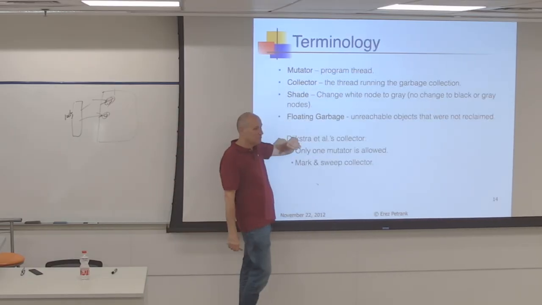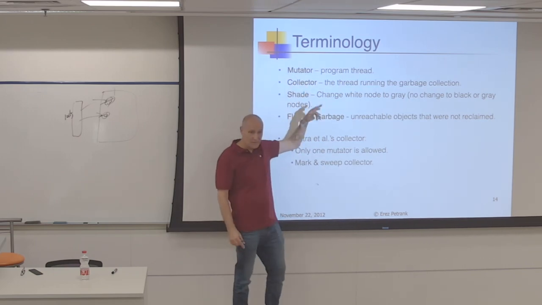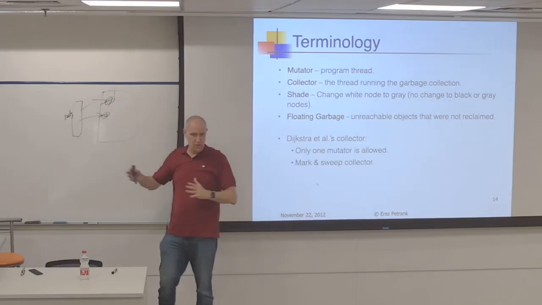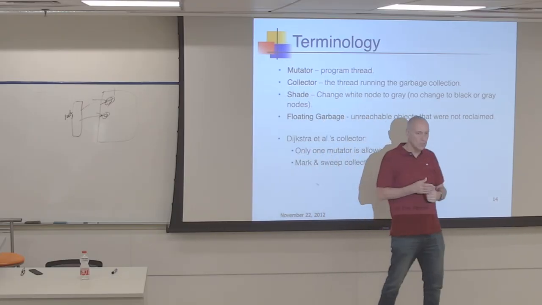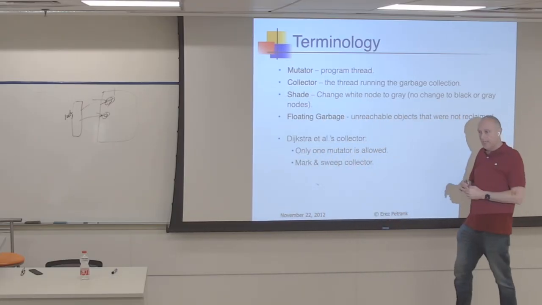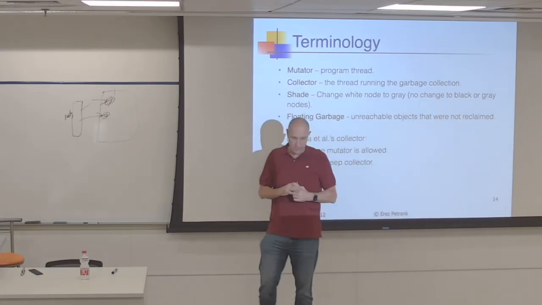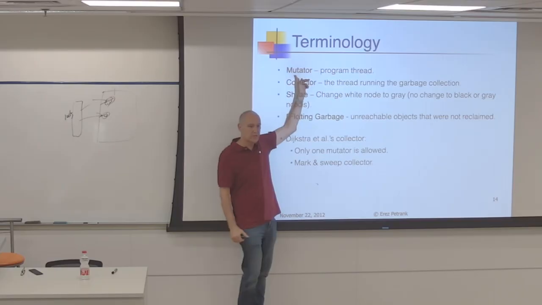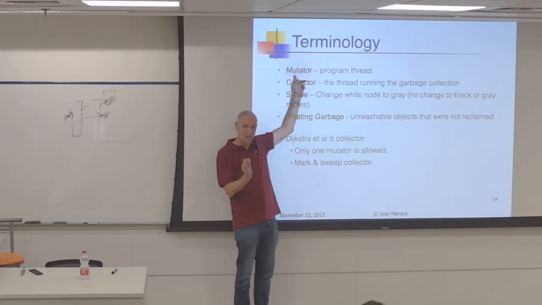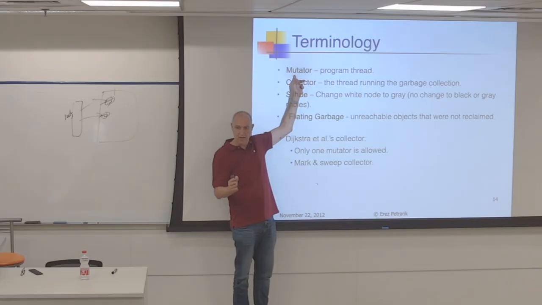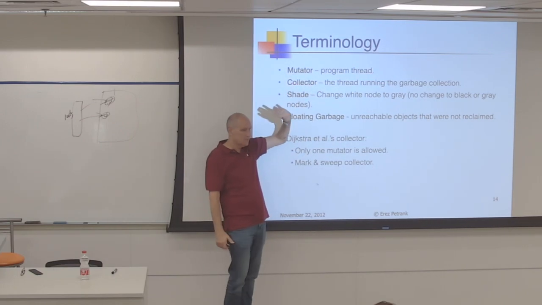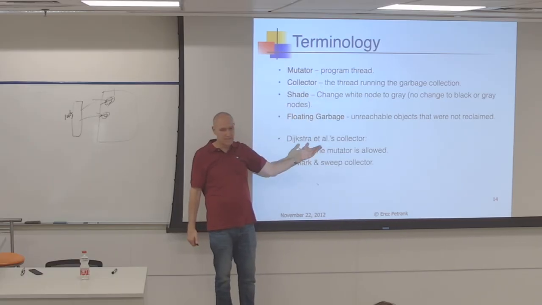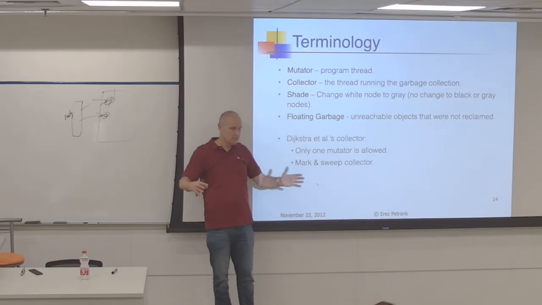Terminology that you have to recall. Mutator: there is this graph that is changing while we're trying to identify what is reachable. We're doing a DFS, BFS, whatever we do, while the graph is changing. And the program is changing it. The collector is not changing it. So the program is called the mutator. It is mutating the edges of the graph while the collector tries to understand what is reachable. They started this terminology and it's used also today with advanced collectors. The program is the mutator, changes the graph.